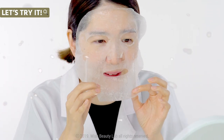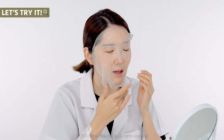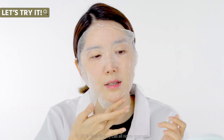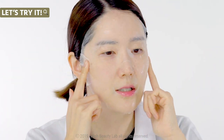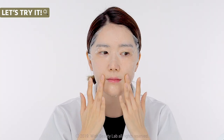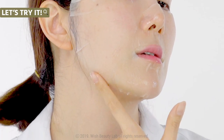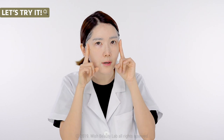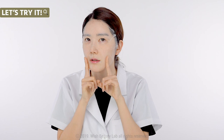Oh, it's so cold. It's very, very thin, which I really like because it adheres to the little curves around this area, so my forehead, my chin, and the side of my cheeks are all very, very covered. Look, if I don't move my mouth a bit, it sticks on like this, especially in areas like this. So first, right off the bat, the sheet mask itself is so soft. I really, really like it.